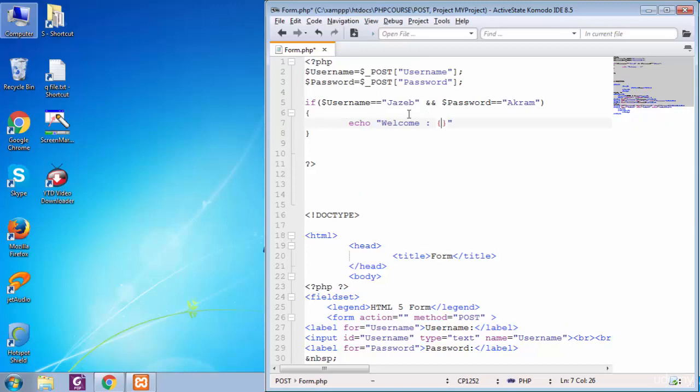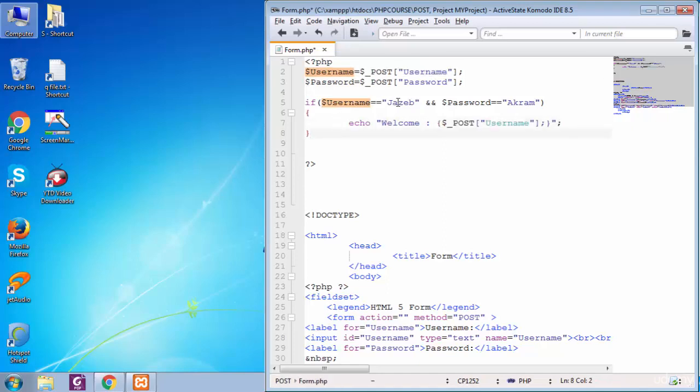So you can put directly this variable right here, or instead of that you can put this super global variable right here, because these two are the same as we discussed. So in this case, for eradicating your queries in your mind, I'm just gonna copy this username from here and I'm gonna paste it right here.